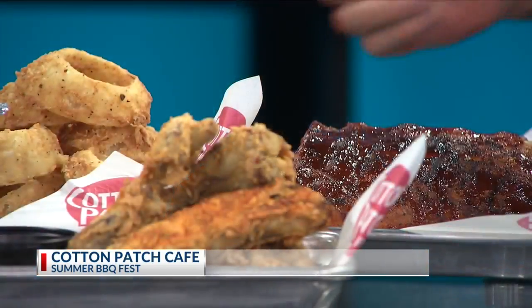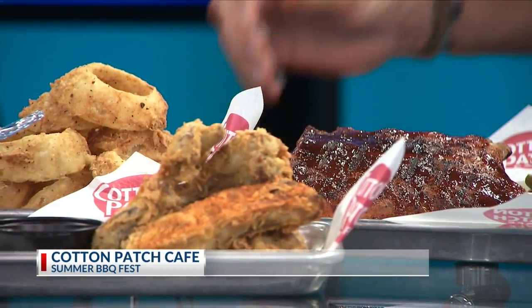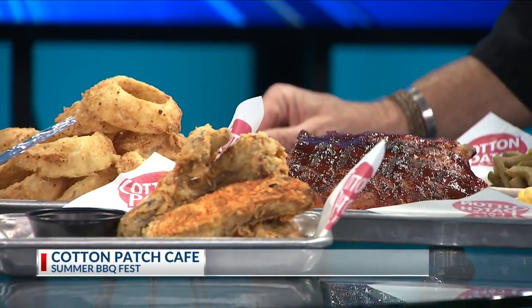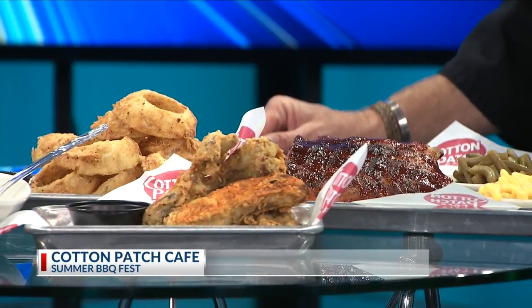We take these slow cooked ribs, lightly batter them and deep fry them with some special seasoning on top. They fall off the bone, they're super delicious. And you just eat those with the barbecue sauce. Yes, but it's not just these main items that you have on the menu.